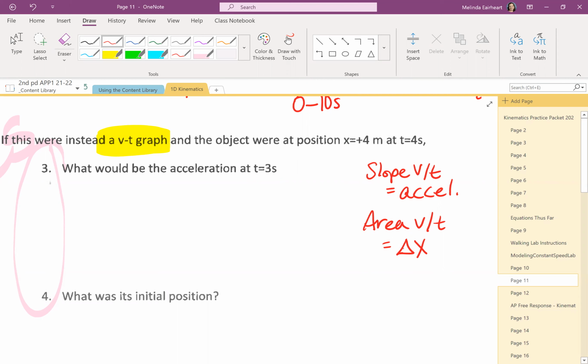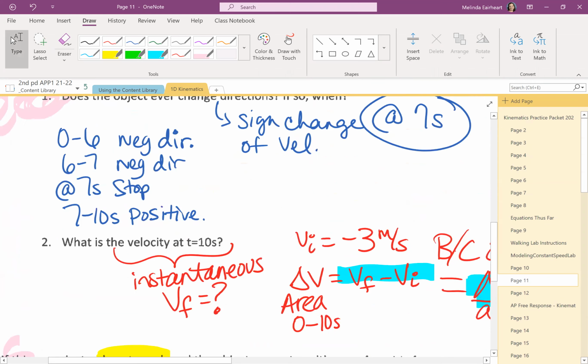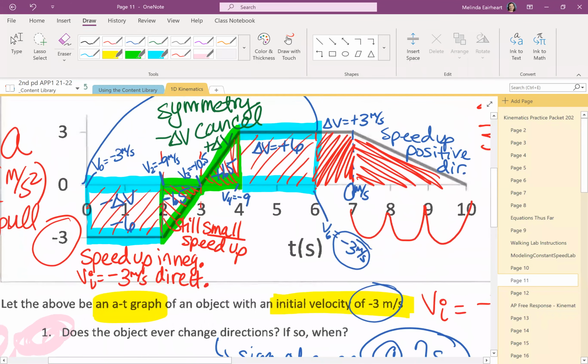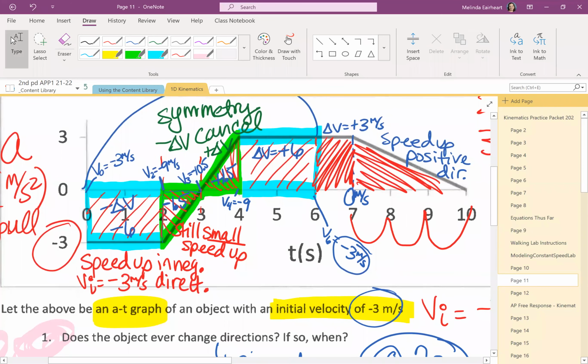So kind of like an instantaneous acceleration. Well, we just said we have to do the slope. But you don't want to do the slope from beginning to end, just at that 3-second part. Now, I know my graph is cluttered as an acceleration graph, but try to think of it as a velocity graph. And so at 3 seconds, oh, it has a velocity of 0. Does that mean you have acceleration 0? That's a common misconception, okay? It has a momentary velocity of 0, but the acceleration is slope. Is there a slope at the 3-second mark?